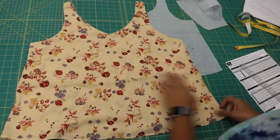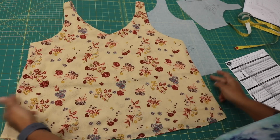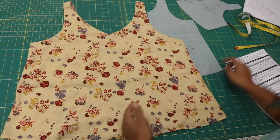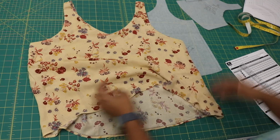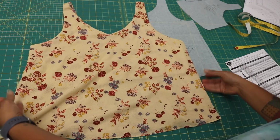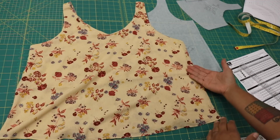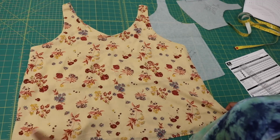So if I need to measure how wide the tank top measures from here to here, I don't account for the seam allowance. That cannot be in there because the seam allowance is the chunk of fabric that gets eaten up basically from the cutout fabric pieces, because that's what holds the front together to the back piece of the garment. So garment sewing is really a lot of engineering.